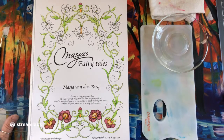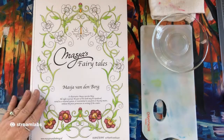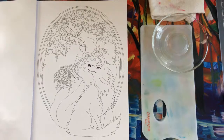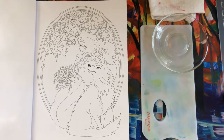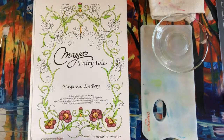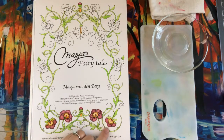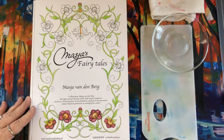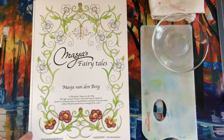I'm just going to go ahead and sit down and start coloring, guys. If anyone wants to pop in, that'll be great. If not, then maybe some people will watch it back. So one thing about this paper, it's very thick. It takes the Inktense really well. You can see there's hardly any buckling, but it really sucks in the pigment. So if I go out of the lines at all, there's no sopping it up and taking it back. So I have had to put some acrylic paint over it in a couple of spots.